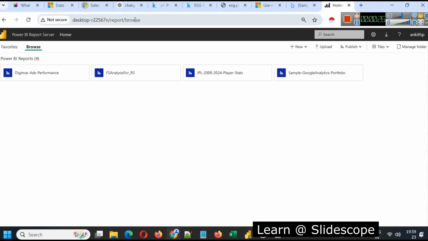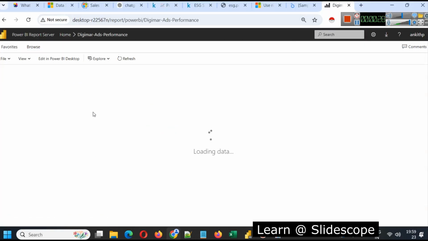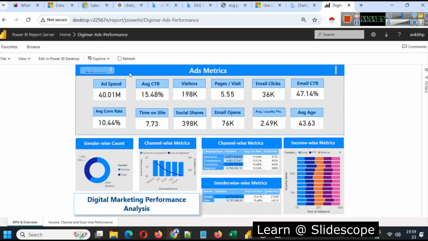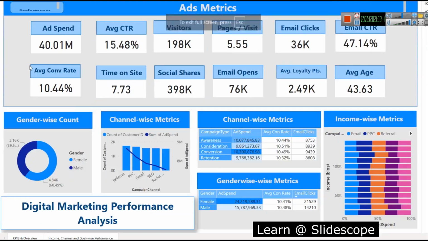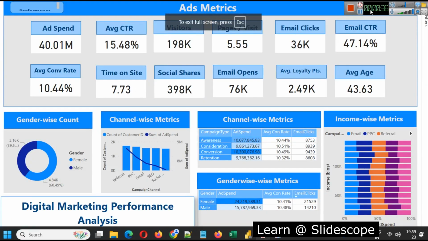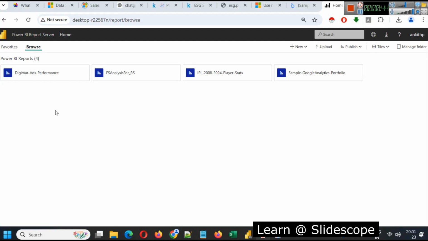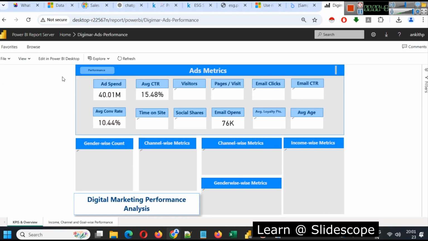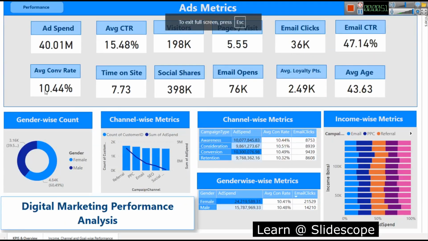So we have our report server running here. When you click on our report server view, you will be able to see our reports are live, and in full screen view you will be able to visualize them. You will see performance, etc. So let me refresh the reports. After making changes to reports, you can always come back, load data, and view in full screen.